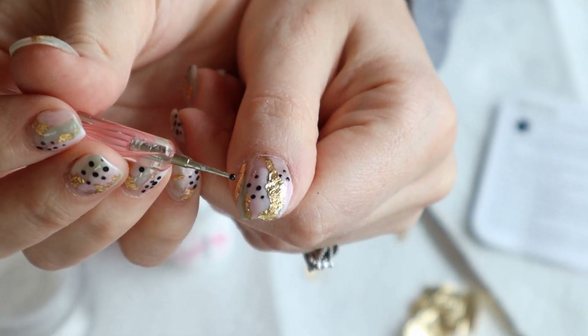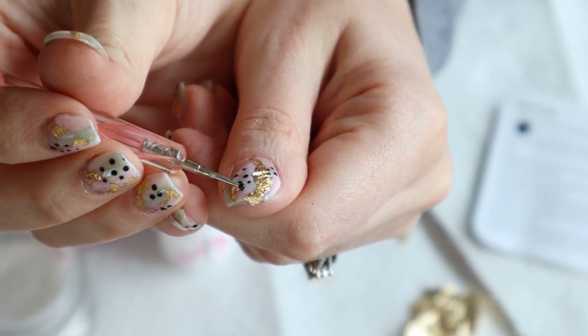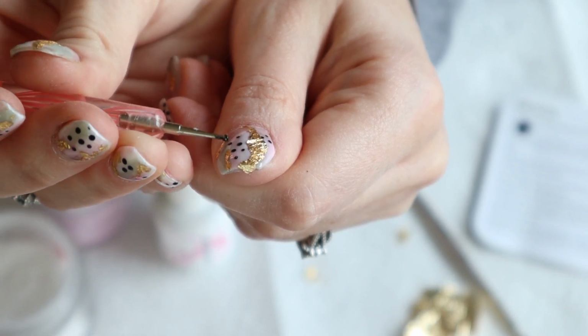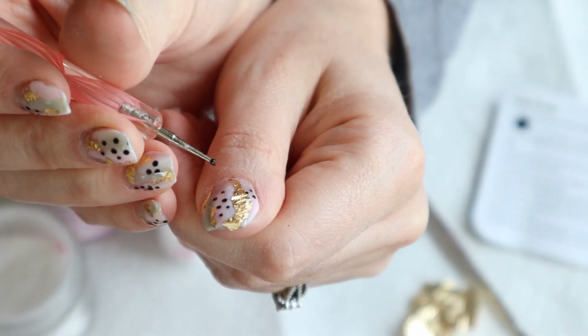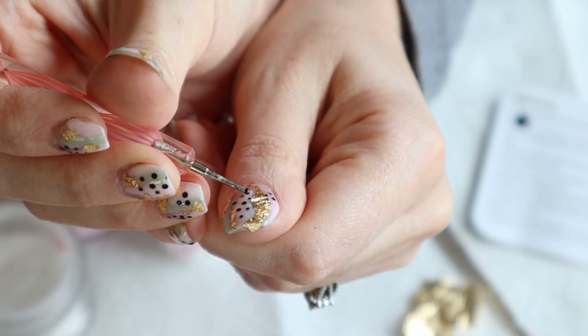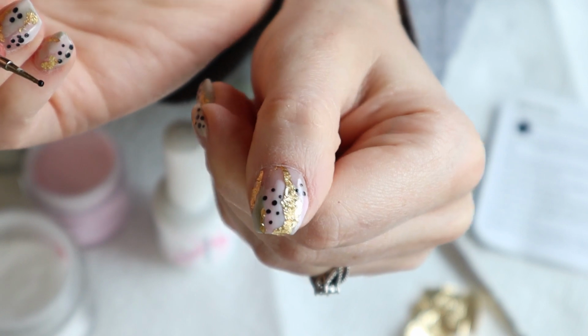But I think I'm gonna make this one 7 instead of 5. Is that crazy? Maybe, maybe not. I'm running out, so I'm gonna get a little bit more. And I'm gonna do a teeny tiny one right here. Okay, I think I like that, yeah.